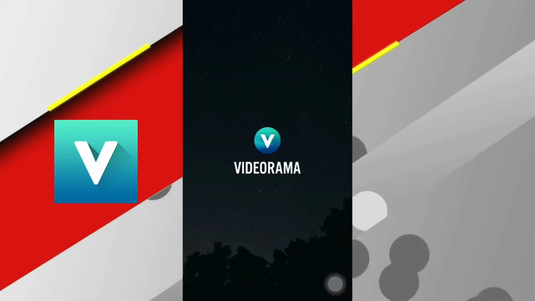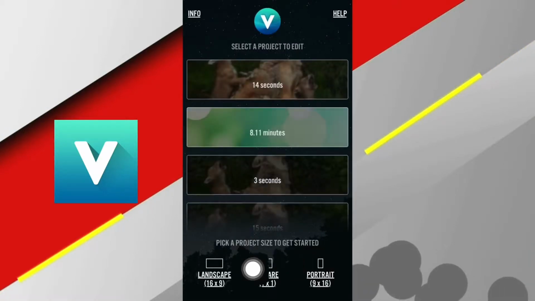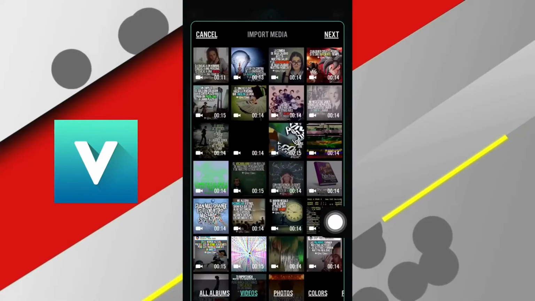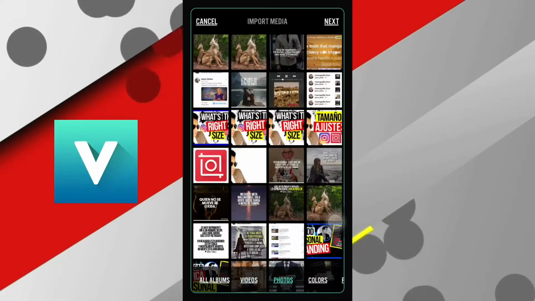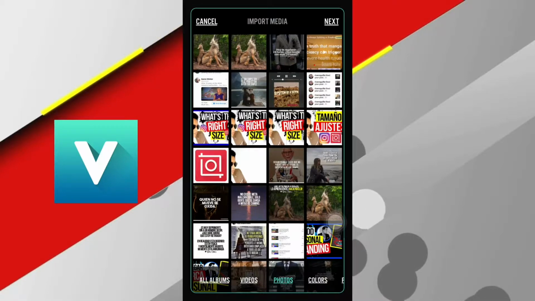Let's open it, and then you're gonna have few options on the bottom. Tap on portrait 9:16. As you might tell, it's the same size that we were using on InShot.